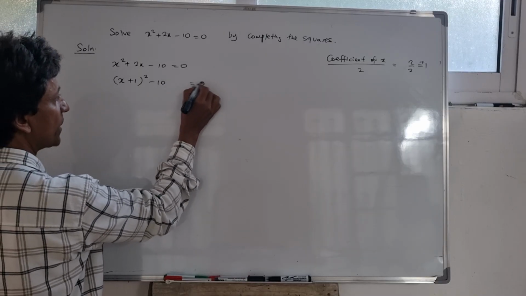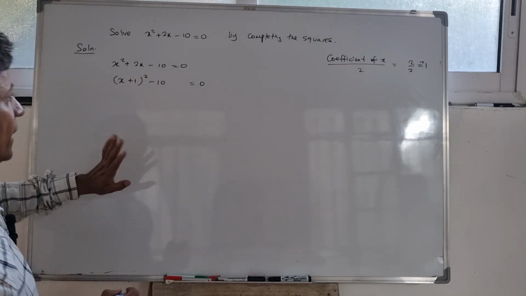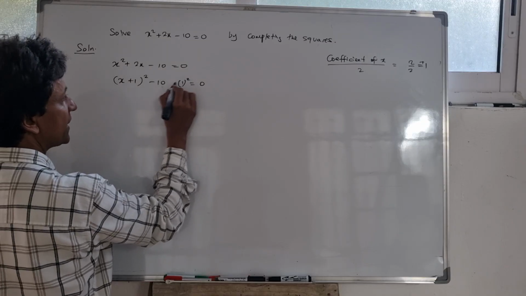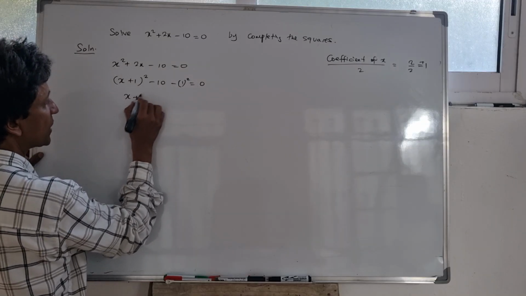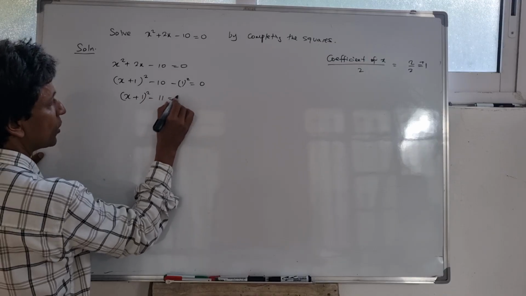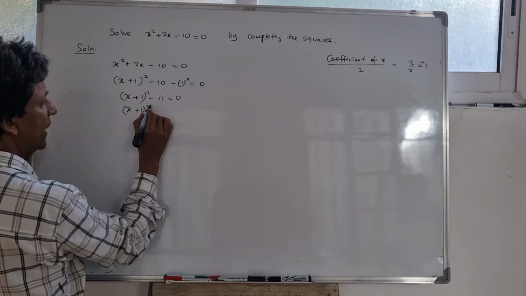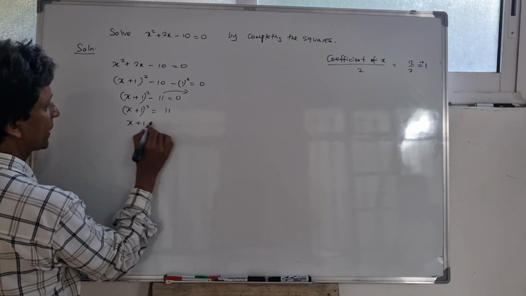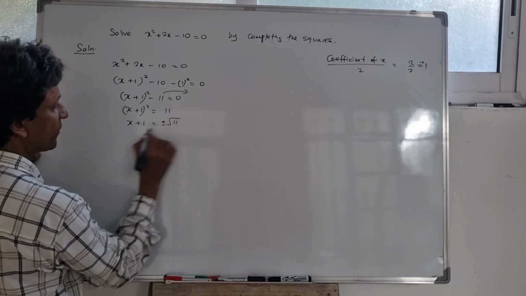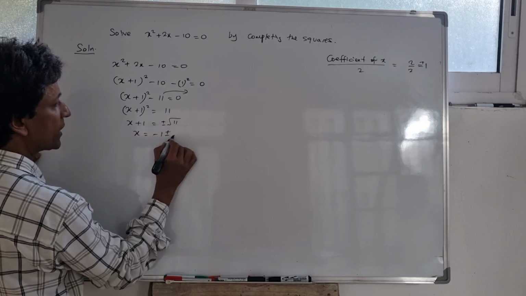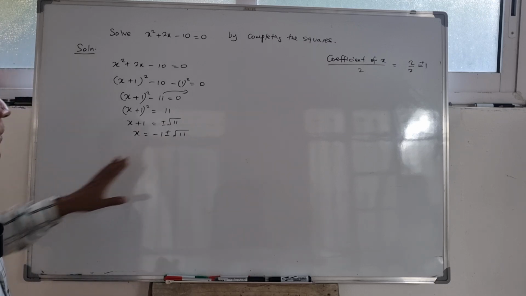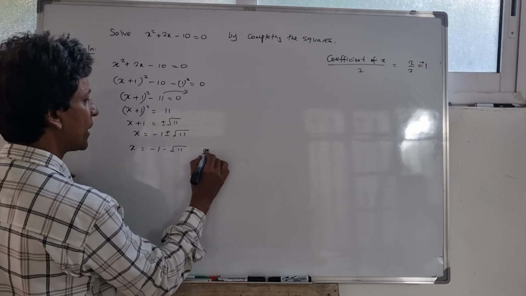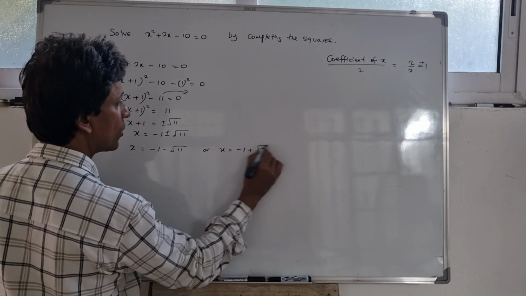But there's one thing that you should do. The minus 10 is okay, but there was a plus 1 here. So what you need to do is square that and then take it away from the minus 10. So this becomes x plus 1 squared minus 11 is equal to 0. Simplifying, you get x plus 1 squared is equal to 11, as the minus 11 goes across and becomes plus. So x plus 1 is equal to plus or minus root of 11. So we have x is equal to negative 1 plus or minus root of 11. One of the values is x is equal to minus 1 minus root of 11, or x is equal to minus 1 plus root of 11.